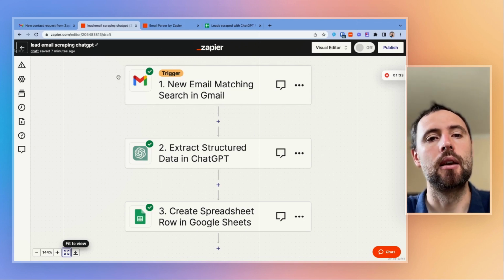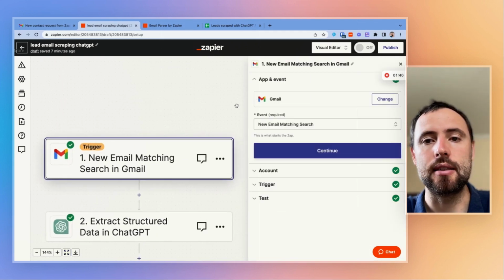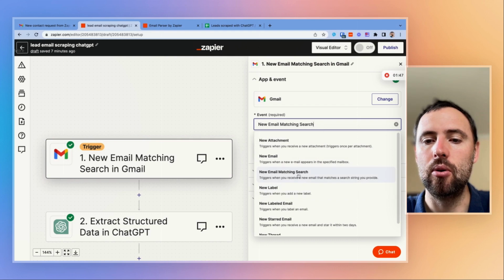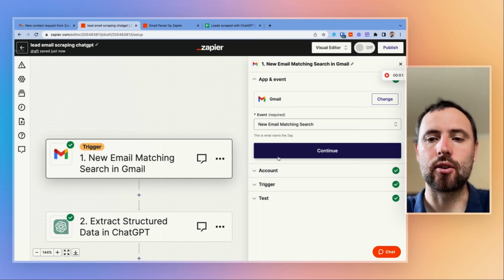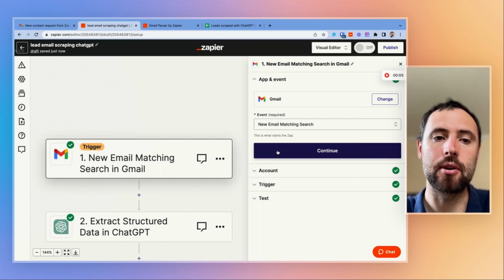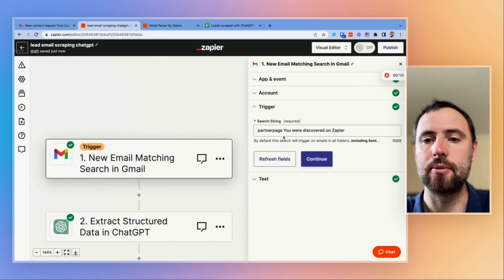Okay, so let's jump in. First, we are looking at the trigger. On the trigger, I'm using Gmail, and the event I'm using is new email matching search. That helps me trigger Gmail or Zapier to be notified of every new email, but only those that satisfy a specific query, a specific search string.